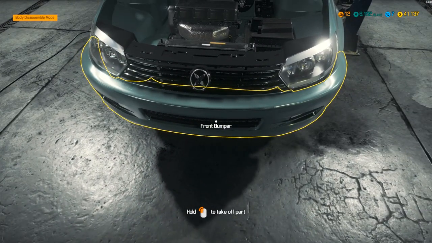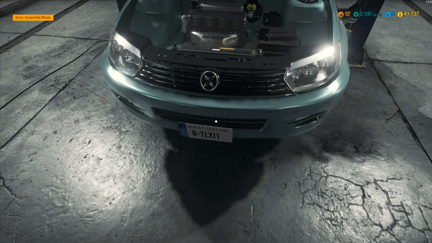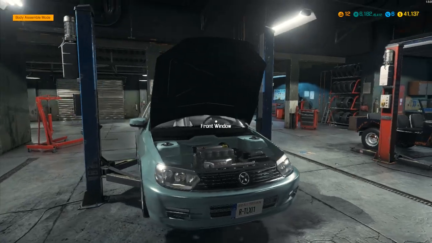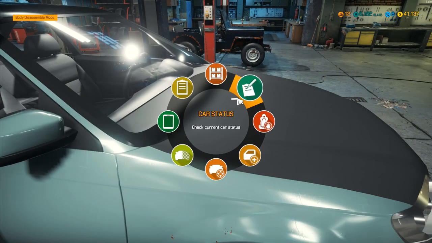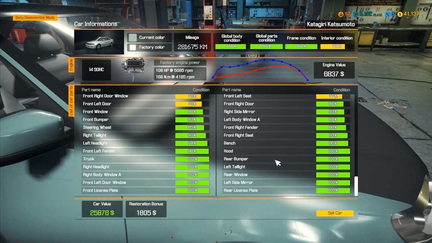And we want to put one on the front. I need to go to assemble and put the license plate on the front. There we go. Right, now, let me close you down. Click to use. I'm clicking to use. There we go. Right, that's closed down. Now, let me go to car status. Everything's looking pretty good. We've got interior condition 73%, but we kind of knew about that. Everything so far is looking good.